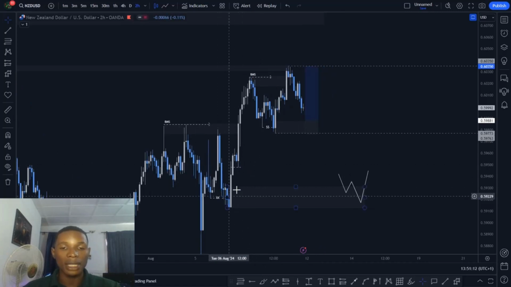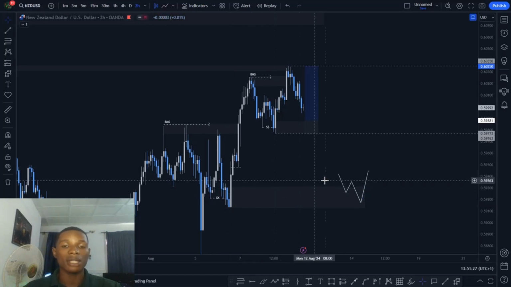And then you guys can see down here we have this demand level that price really left unmitigated, because if you notice what happened right here, we have a sweep of liquidity. This sweep of liquidity signifies that the institutional order that swept this liquidity has not yet been mitigated, and hopefully we are anticipating price should come back and mitigate this order right here, in order to continue with the bullish direction.